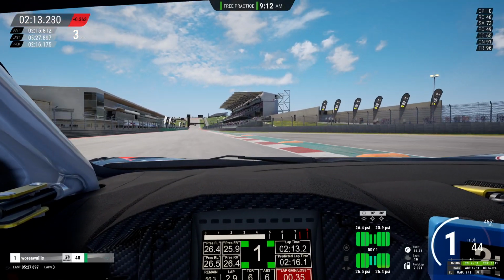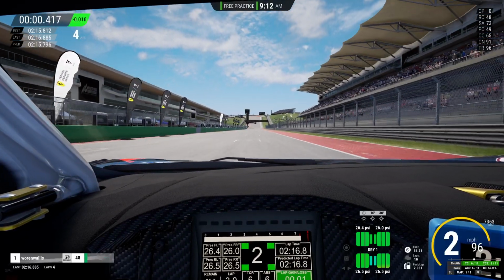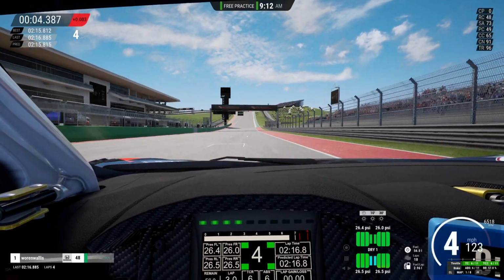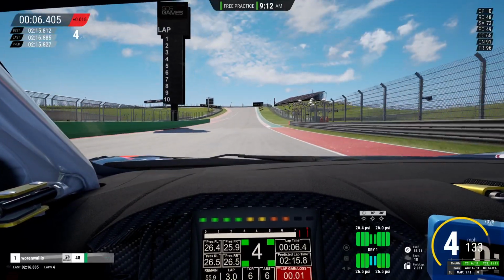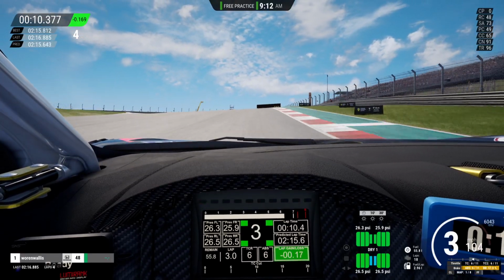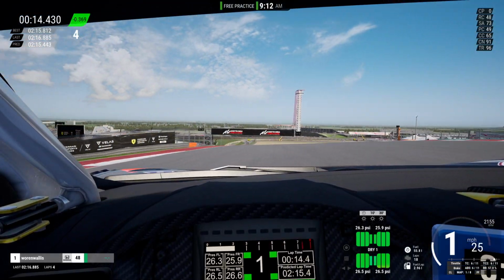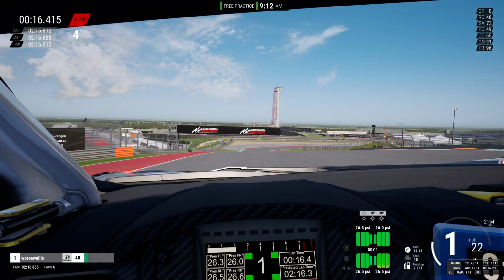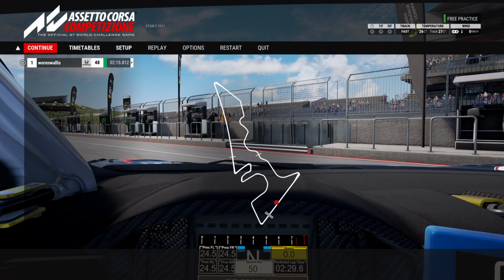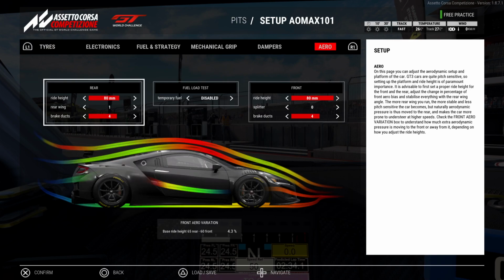There it is, there's the counter steer. Overheating the tires a little bit. Is that the cambers or the rear wing? I'm going to try changing the rear wing again.